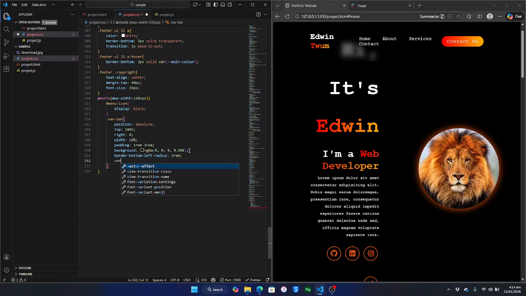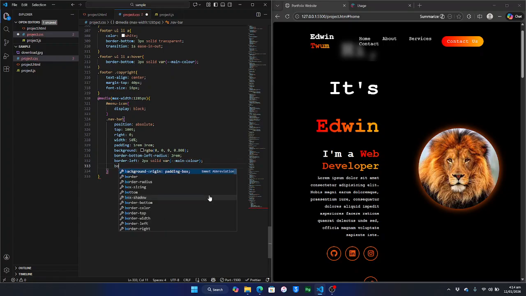Set the border left to 2 pixels solid, with the color to be my main, and we set the border bottom to 2 pixels solid, also main color, and then we set display to none.